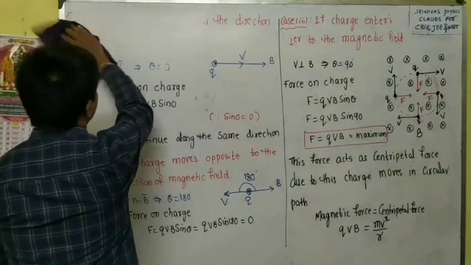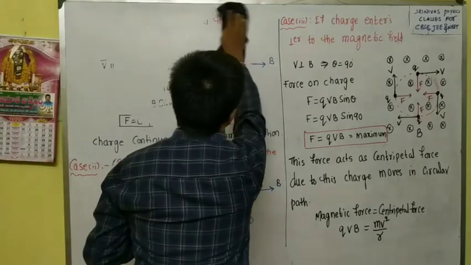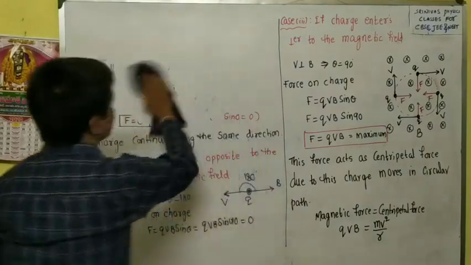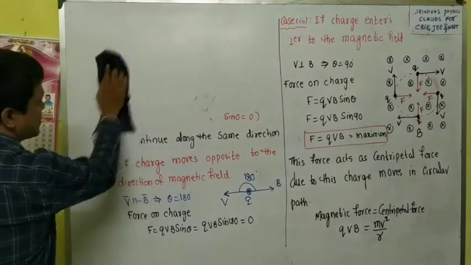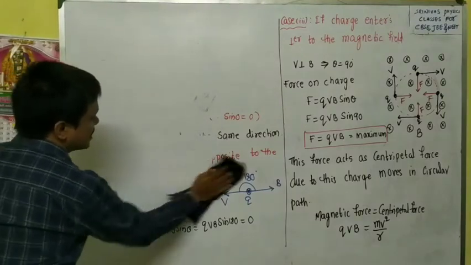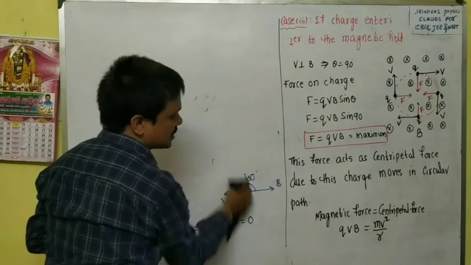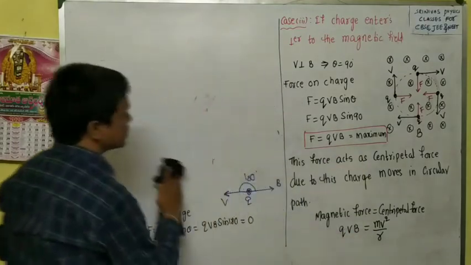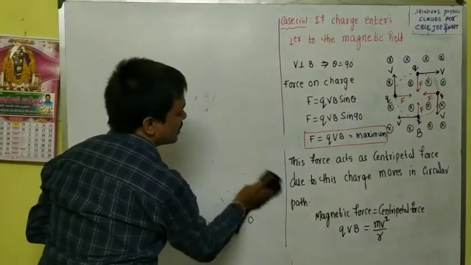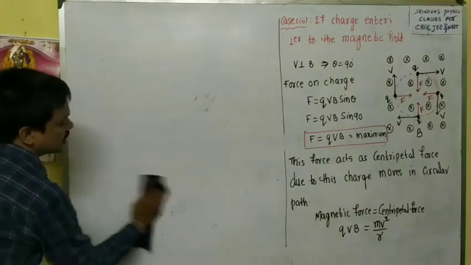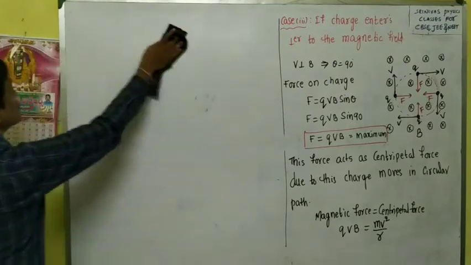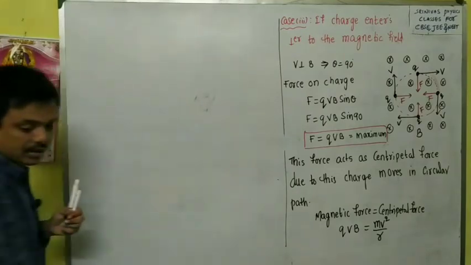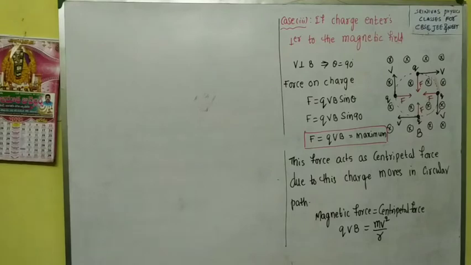First I am going to find out the radius. By using that equation we can easily find out the radius. Look at this equation. The magnetic force is QVB. That is equal to the centripetal force. The centripetal force formula you already know, that is mv square by r. Any charge, any object, any particle, if it moves in a circular path, then centripetal force is required. This magnetic force serves as centripetal force. That's why the charge will move in a circular path.